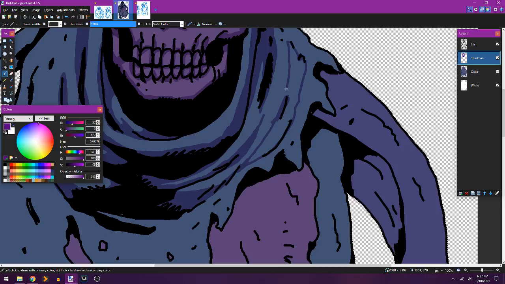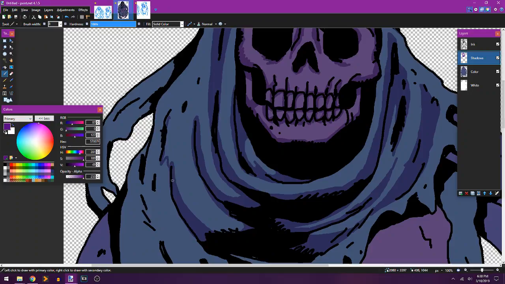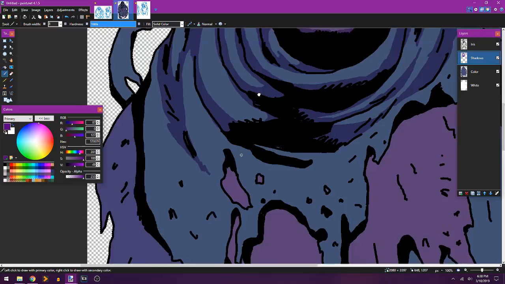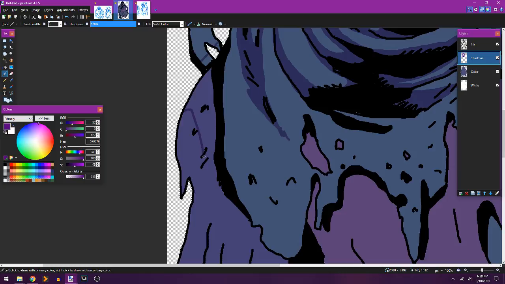And it is a very sort of cartoony cel style, you know, sort of animation looking way of shading. It's not intended to be photorealistic or have a lot of gradual changes and, you know, subtle tone variations and gradient colors.